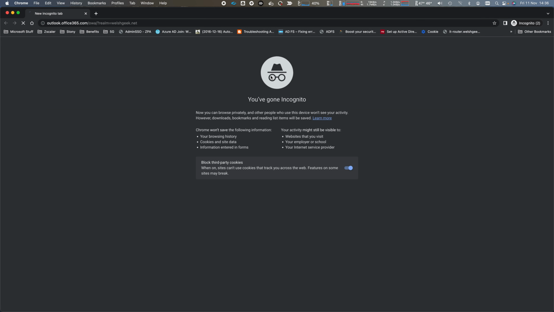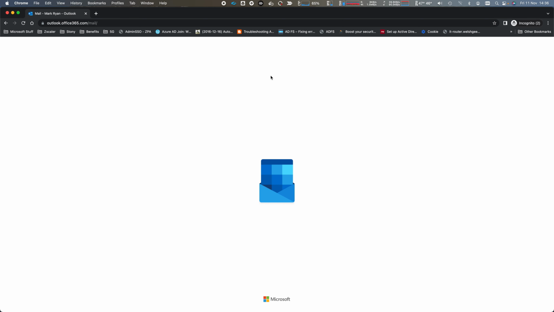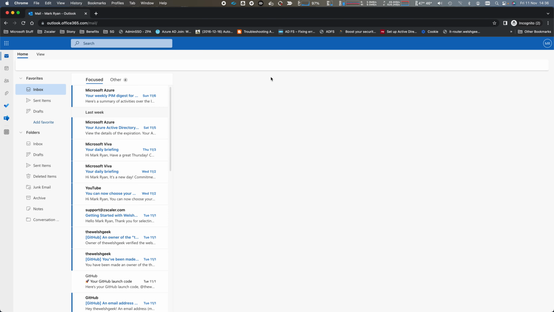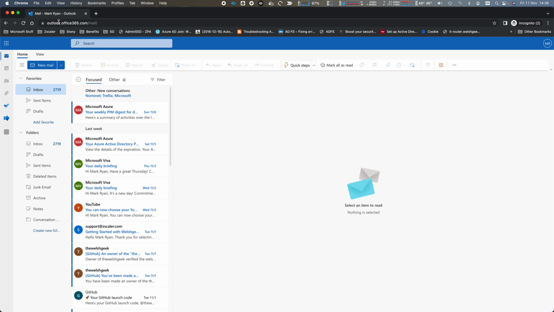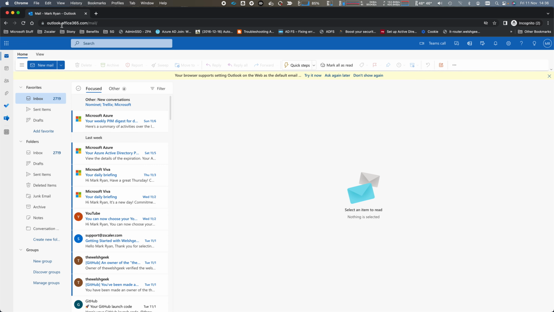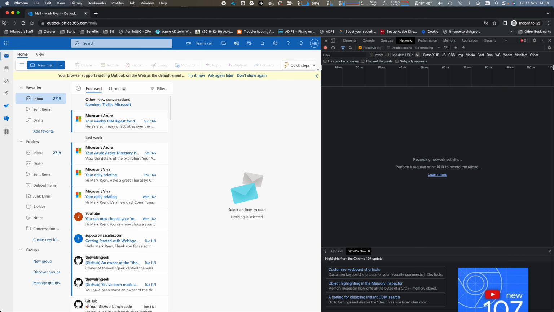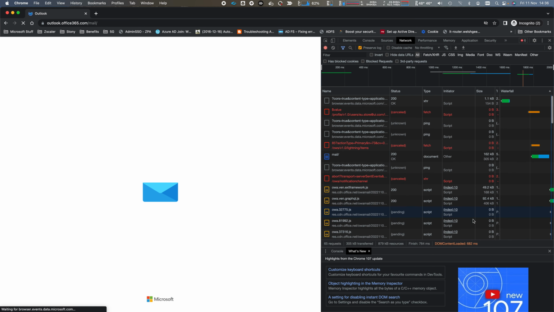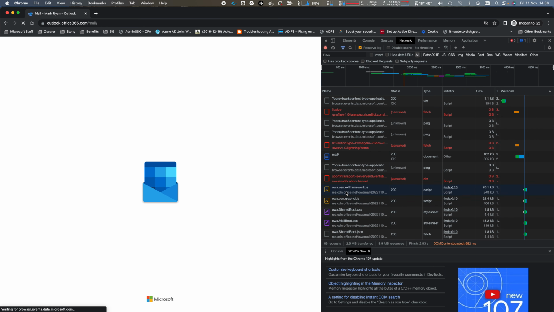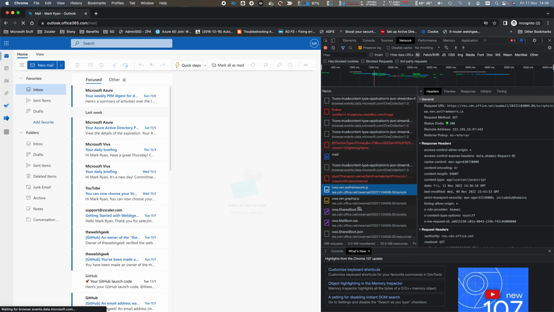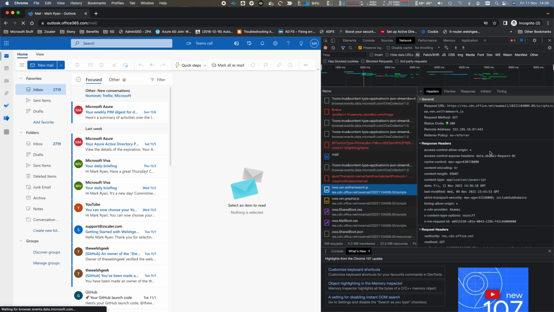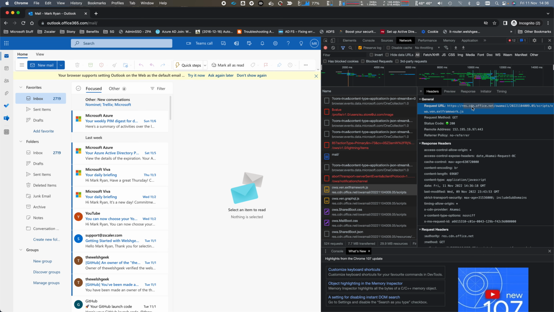We'll go to outlook.o365.com, we refresh this page briefly, and what we'll see is that Microsoft uses CDN to access the O365. And so this is important to resolve to the closest node.